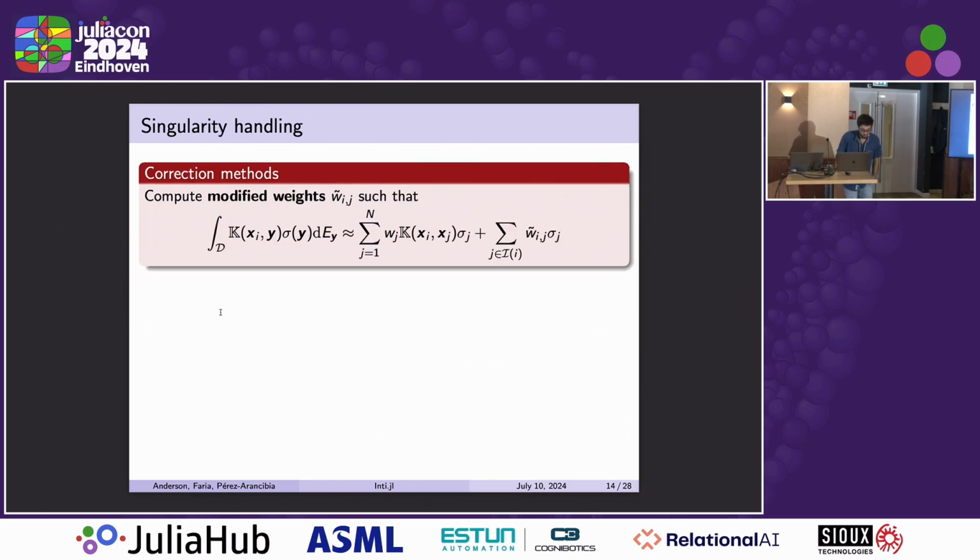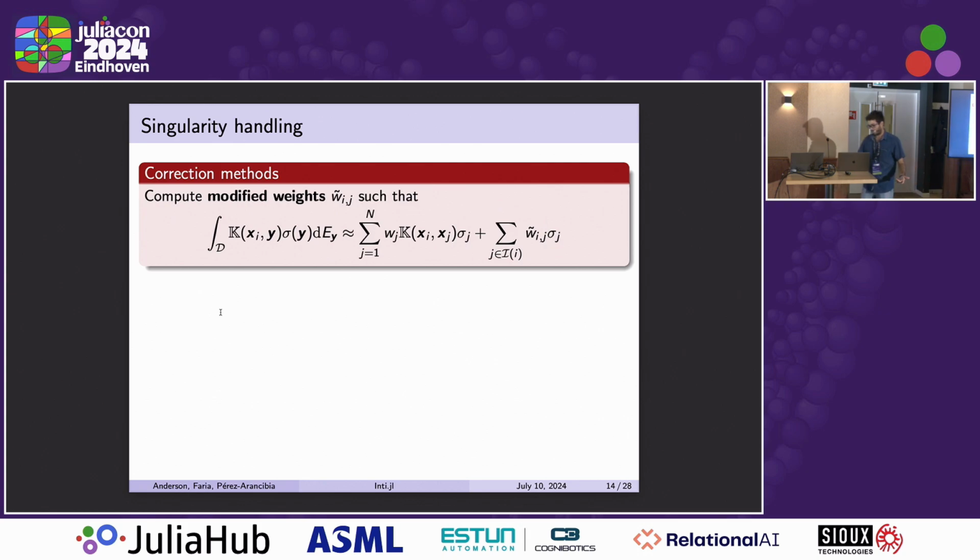And the corrections, on the other hand, are this difficult-to-state object that I write right here that says, well, you have your integral, and you want to approximate it by some sum of a standard quadrature, but then it's not always quite right, and you have to correct for it, okay?